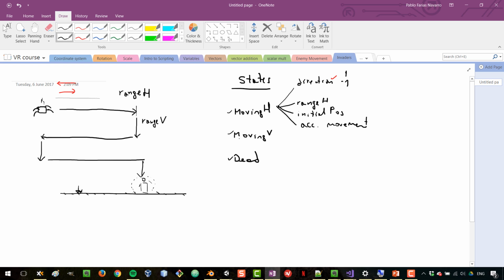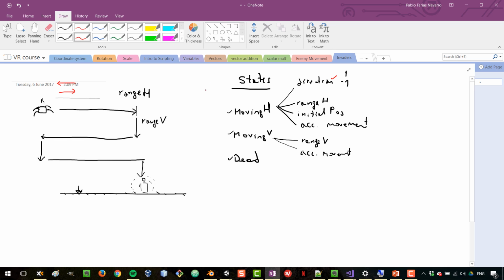So when you are moving vertically, the direction is always down, so we're not going to make use of that direction, but we do need the range as well. So we do need a vertical range, and we're also going to keep track of this accumulated movement, which will be calculated from an initial position. And as you're moving, you're going to be accumulating the movement, and when that movement is greater or equal than the range, it means that we need to go back to the other state.